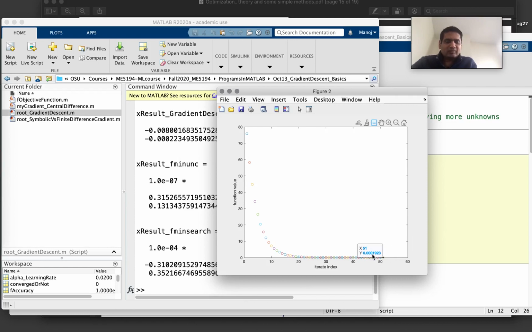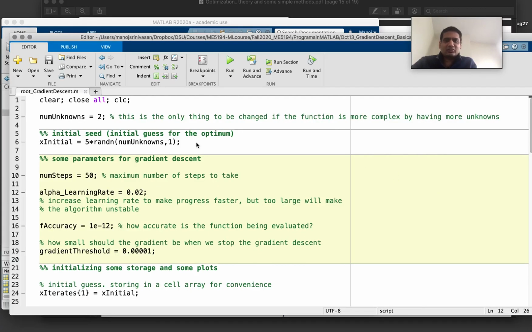So now the y value, which is the function value, is 1/10,000th or 2/10,000th, as opposed to 0.207. So increasing the learning rate certainly has improved the convergence of the optimization. So let's try a little bit more, maybe 0.04.